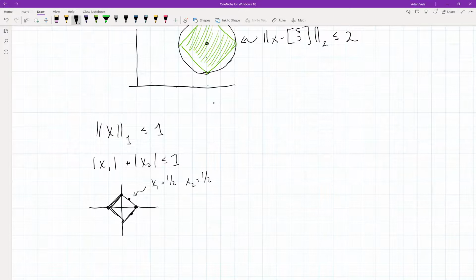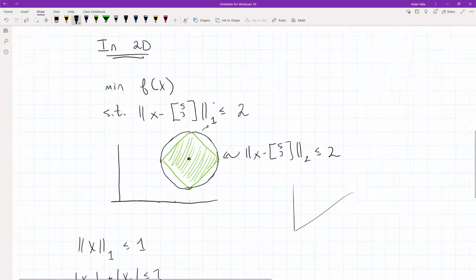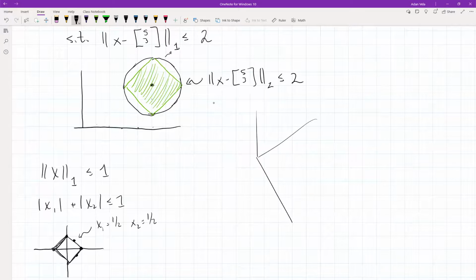In higher dimensions, here we're drawing it in 2 dimensions, but certainly this still works in 3D space, right? I'm not going to really try, and I don't know how you draw it, but you'd have some hyperdimensional diamond. It'd be pretty neat. I'm bad at drawing diamonds, but it would be something like that, right? You'd have this diamond in 3D space.